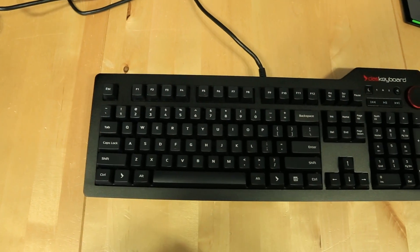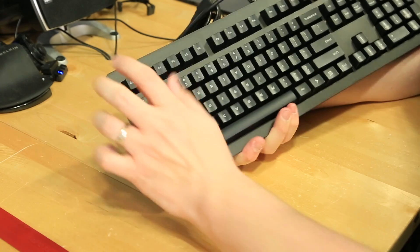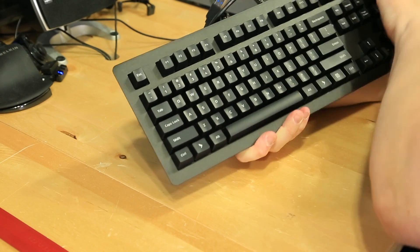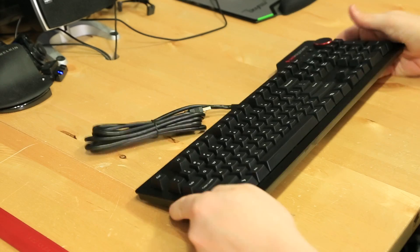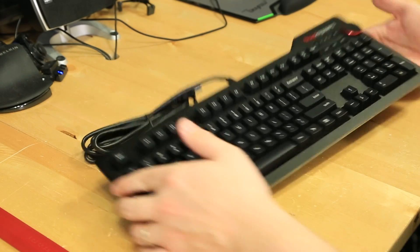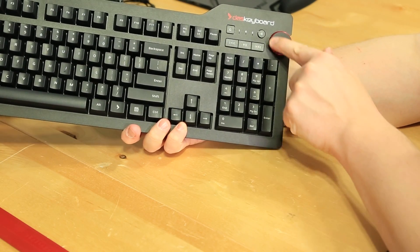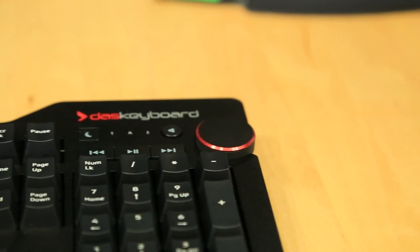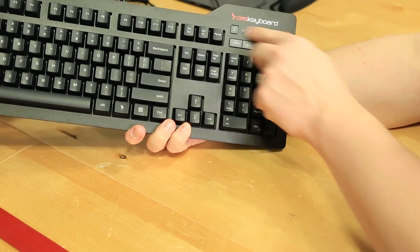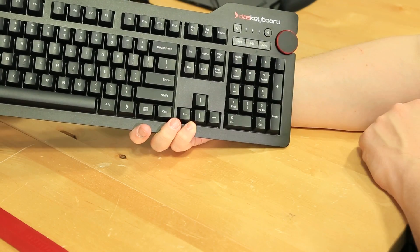The first thing I noticed about the keyboard that I did not know is it actually has a metal surface. Much like the Cooler Master keyboard, the entire surface here is aluminum. That's pretty badass. The keyboard has some good weight to it. It is a very, very heavy keyboard. And over here on the side, you can see it has a volume control, and it is clicky. It's got a clicky kind of feel to it. It's not a smooth volume knob, so it moves in increments. And you have your sleep button, your audio mute button, track forward, track backwards, play, and pause.